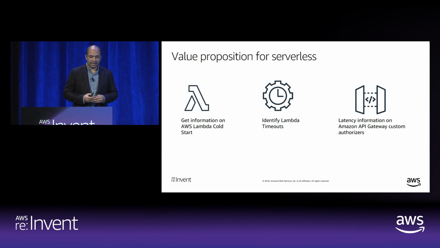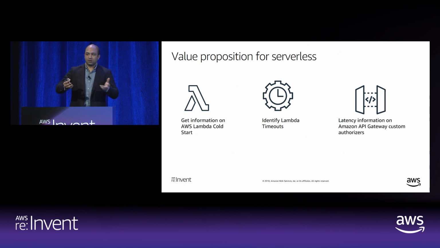And we want to fix that with X-Ray. Specific to Lambda, you can use X-Ray to identify Lambda retries, Lambda timeouts, cold starts. You can also look at API gateway and figure out custom auths that you have written, and really get a sense of where in your request time's being spent.